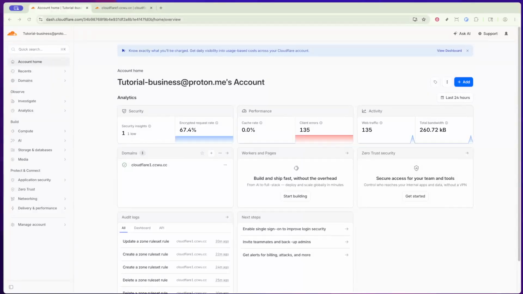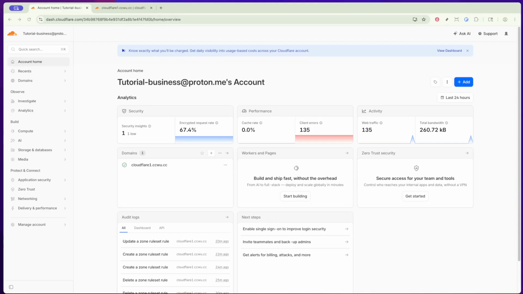In today's video, I'm going to teach you how to add an MX record in Cloudflare. Whether you're setting up email hosting or troubleshooting issues with email delivery, adding an MX record is a crucial step to ensure that your email traffic is routed correctly. Cloudflare makes this process straightforward, and in this tutorial, I'll walk you through each step so you can complete the setup with confidence. Let's dive right in and get started.